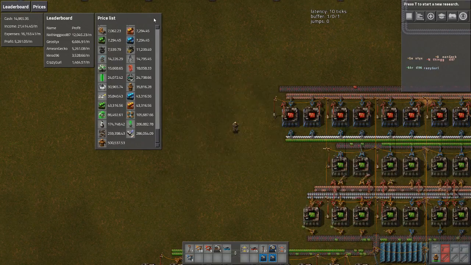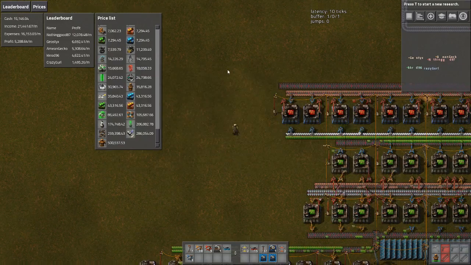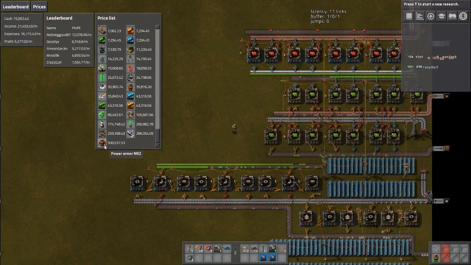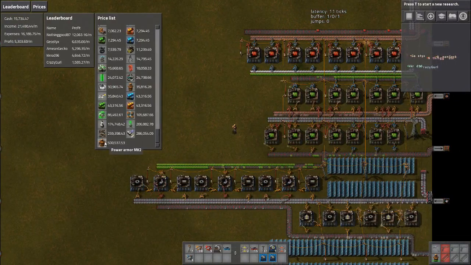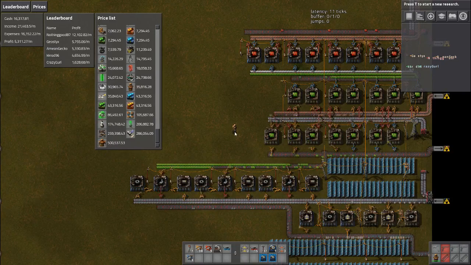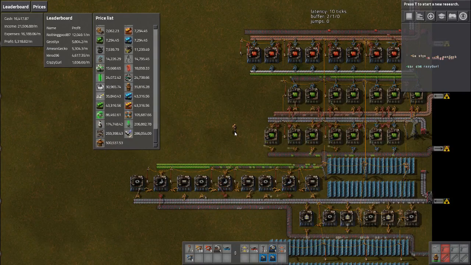Imagine getting to where you're buying and selling $100,000 items. How cool would that be? That'd be pretty darn cool. That'd be the Power Armor Mark II. 500 grand a piece. Gee whiz.